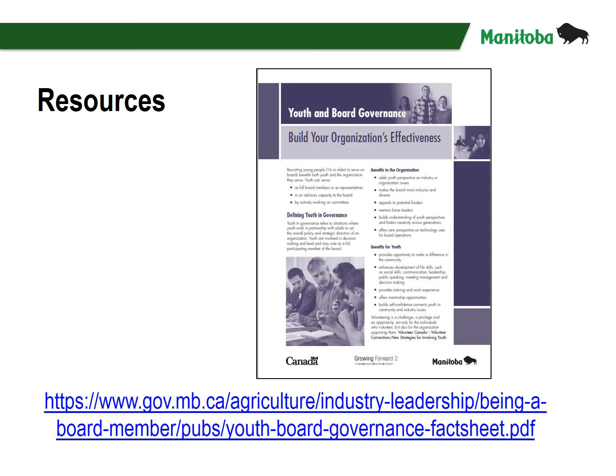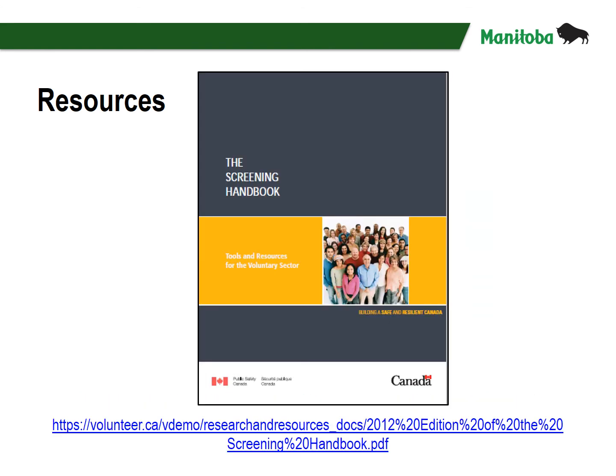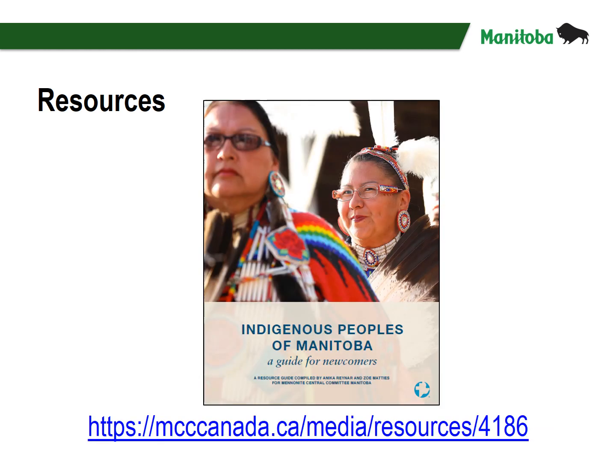This fact sheet, Youth and Board Governance, is available on the Manitoba Agriculture and Resource Development Industry Leadership website. Volunteer Canada's Screening Handbook suggests that screening plays a critical role in moral, legal, ethical responsibilities of an organization. Check out this resource for more information. If your organization is looking to recruit Indigenous people, this resource will be very useful.